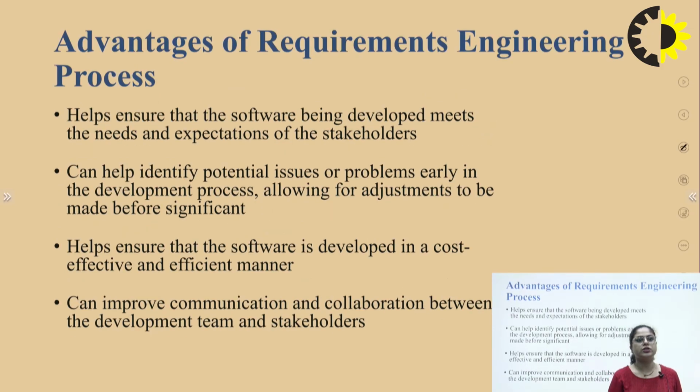Now, advantages of the requirement engineering process. First, it helps to ensure that the software being developed meets the needs and the expectations of the stakeholder. Second, it can help identify potential issues or problems early in the development. Third, it helps to ensure that the software is developed in a cost-effective and efficient manner. Fourth, it can improve communication and collaboration between the development team and stakeholders.